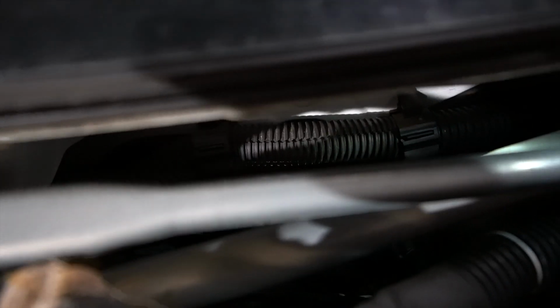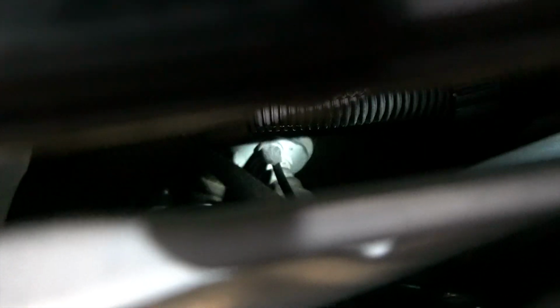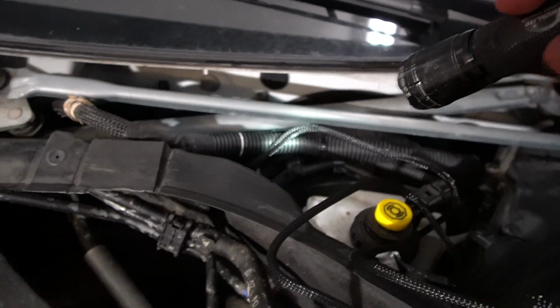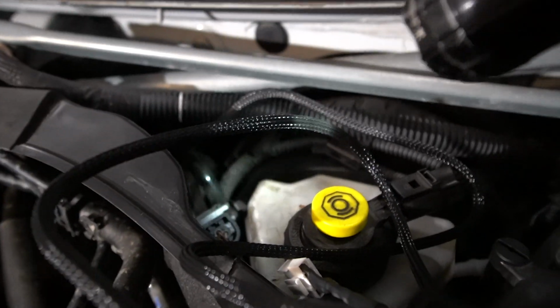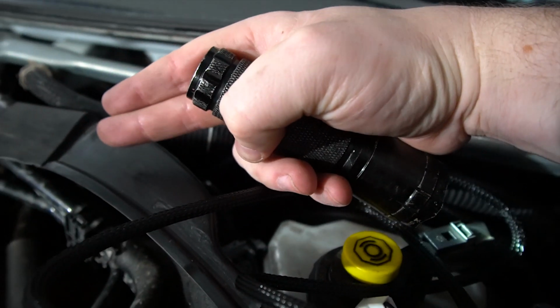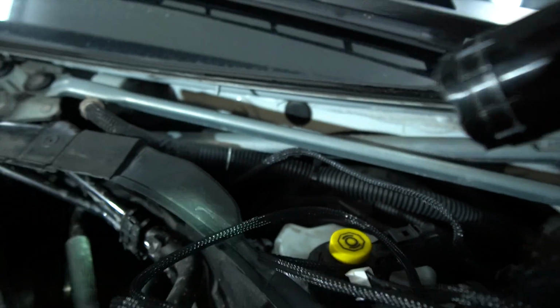So there's this little grommet down in here that I don't know if you can see, and you see the wires going into that little nipple. That is underneath the wiper arms, like right here. You basically have to stick your hand down in between here and then cut that little end off and then shove whatever wire you're going to run through.